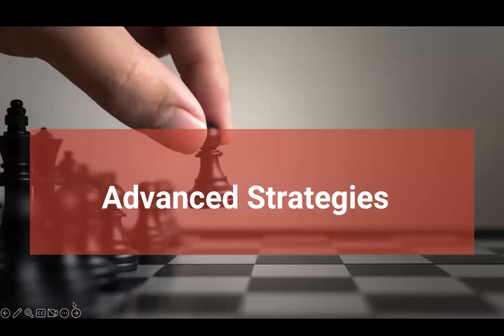So we're going to talk about a variety of advanced strategies. The first one is focusing on advantages that you have as a student, right? Now I understand that for your school, for University of Phoenix, you typically aren't going to have to cover the cost of your traditional textbooks. A lot of your things are going to be included in your school costs, but there's typically going to be something related to your needs for school that you're going to have to cover.